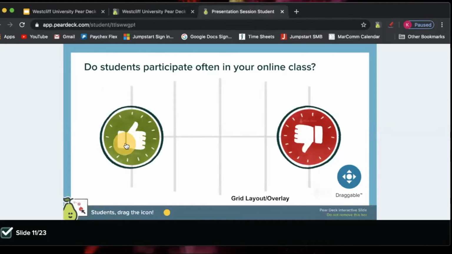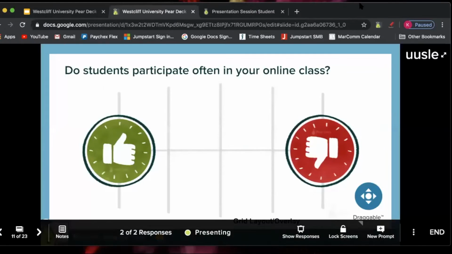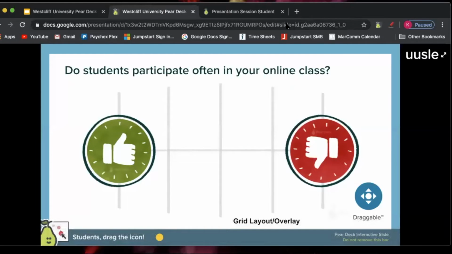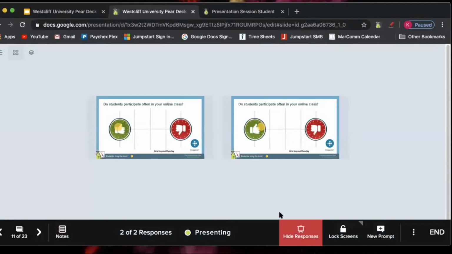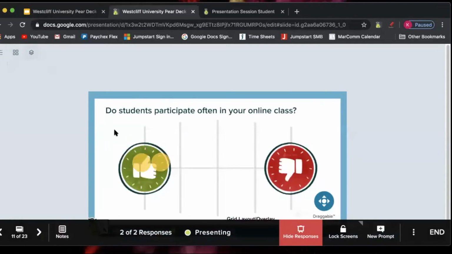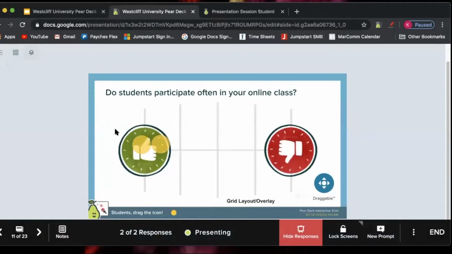So I'm going to drag my dot to here. Another feature that you can take advantage of is something called the grid and the overlay view. When you're showing the responses, this is the grid layout, but you can also show the overlaid option. And that basically allows students to see where everybody congregated their answers.